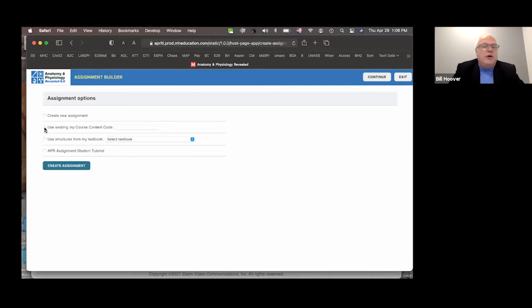Now, the nice thing is that even if you've used it for a long time, you can choose a content code. So if you've created a content code, meaning that you set up like a cafeteria style menu, all of the different items that you wanted your students to cover, because my goodness, there's over 6,000 slides in here. You certainly don't want them to cover all of them. You could easily go in and create a code, which I'm sure that you have. And then use that code now in the new assignment.